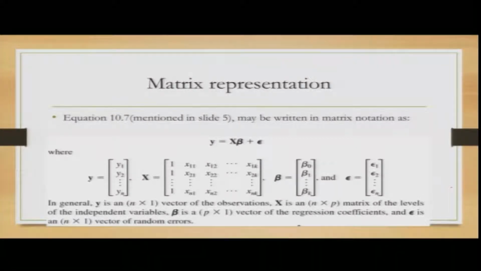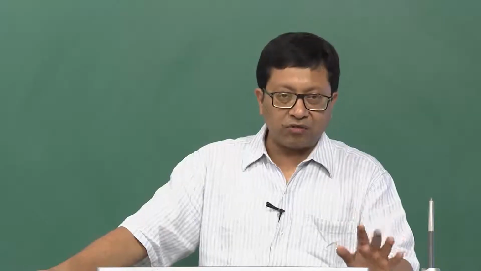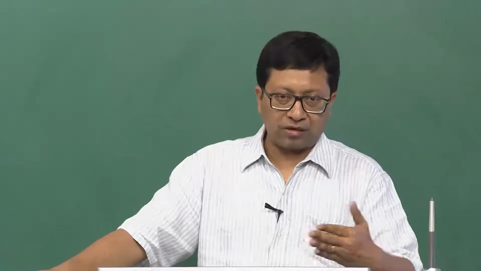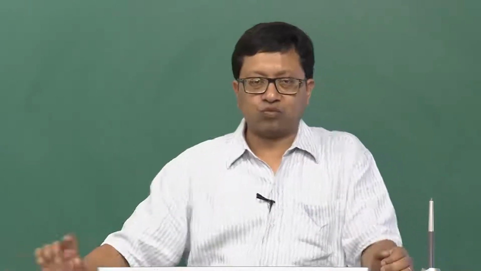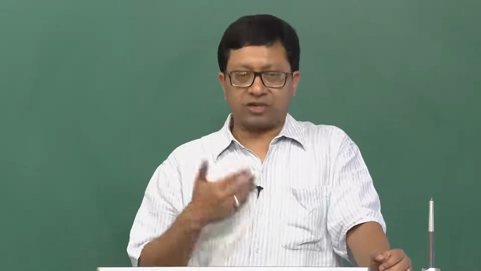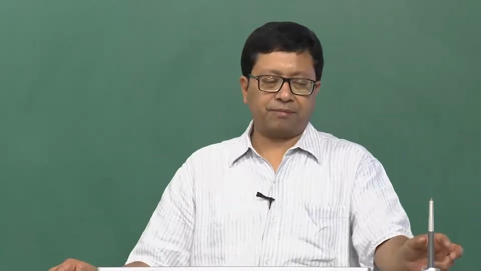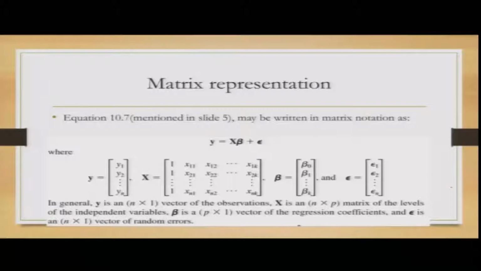So, the equation, now if you remember, I did mention that it can be written as a matrix form. I did not want to write it down there because it would be coming up soon, and here it is. So, the equation actually can be written as y is equal to, so these are all bold. As shown in the slide, I am not mentioning them. So, they are bold. So, y is equal to x into beta plus epsilon. So, what if you want to find out whether it is a matrix and whether the matrix multiplication concept is valid. So, this y is of size n cross 1.